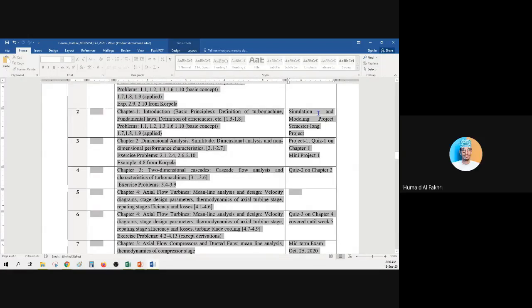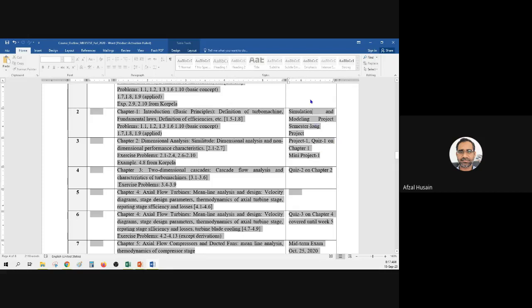Yeah. So we will have basically three projects. One major project which carries higher marks, as I'm telling you, like 10 to 12 marks. I will decide it later on. But roughly 10 to 12 marks, and the other projects will carry like 3 to 4 marks each. So two mini projects, maybe 3 or 4 marks each, and one major project, maybe 12 marks or 13, 14 marks, like that.